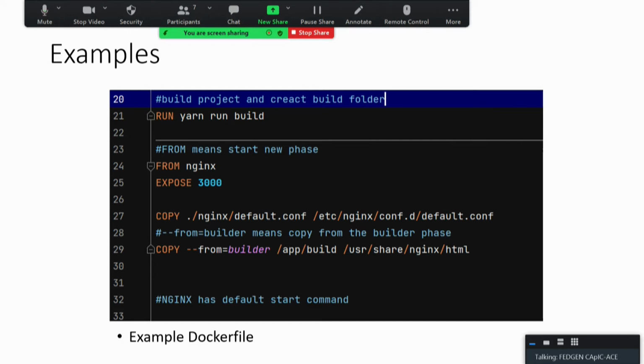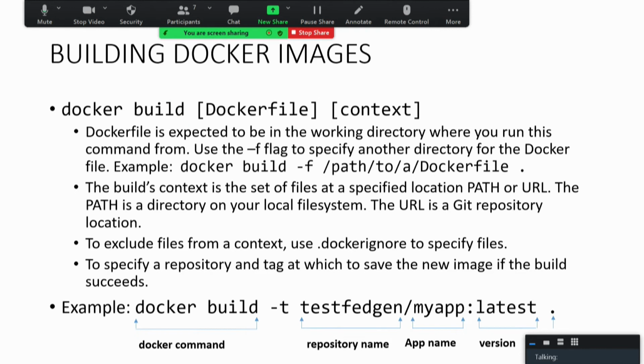So this nginx will be the context that will be put here. To exclude files, for example, when you have an application and you install a lot of dependencies on it, you don't want to copy those dependencies into your container. So to exclude any file you don't want to copy, you use the .dockerignore file.